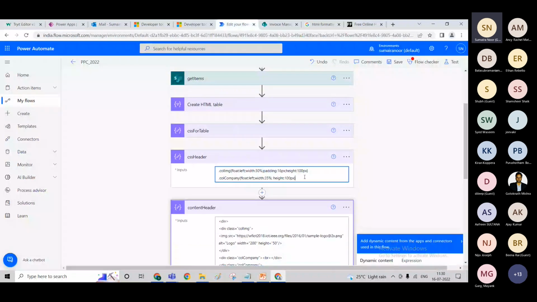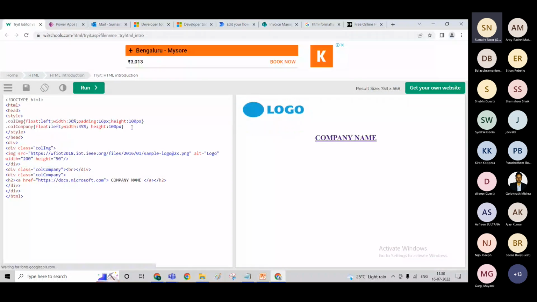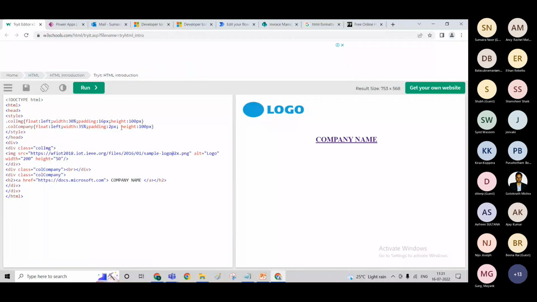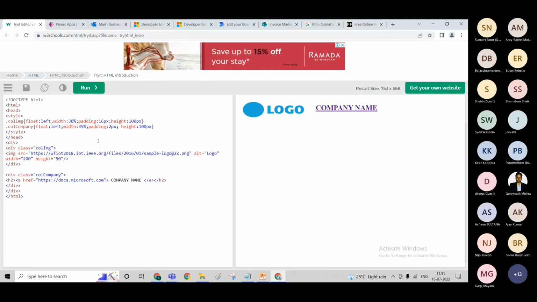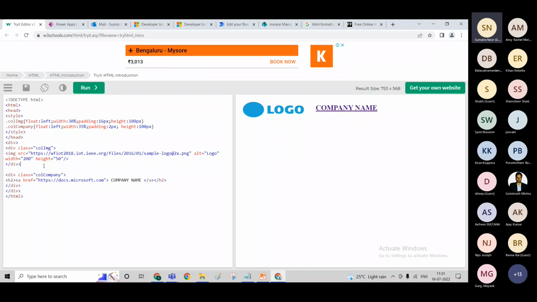Plus, we will also take the style properties which we had placed in the compose, and we can give some padding for this one. We will keep the company name in the center for now.